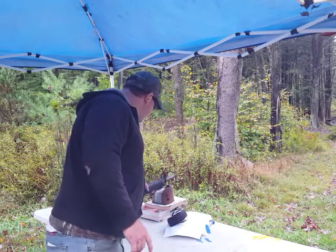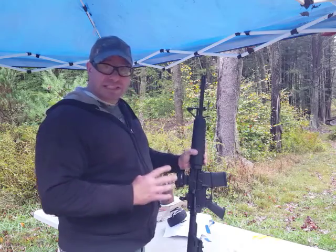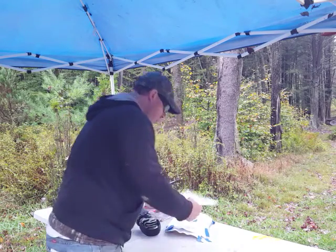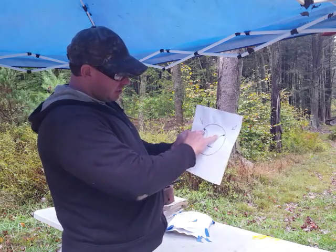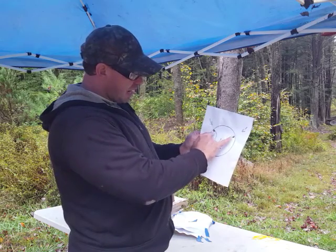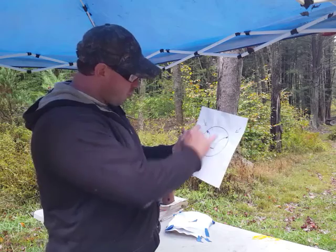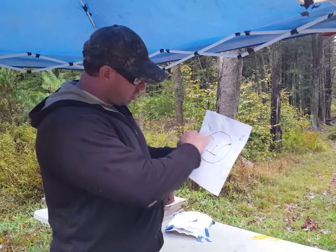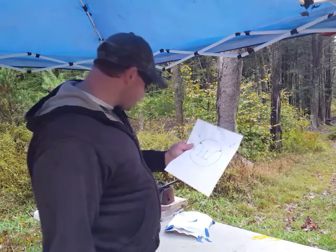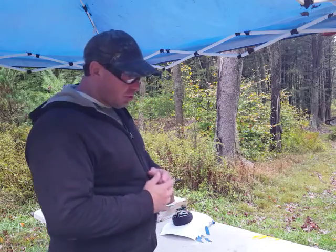This is a 16-inch barrel. If you have a 20-inch barrel, okay, you're also going to see a different picture. Most likely, if you're using a 20-inch barrel, because it's further out, this is going to be a lot smaller. So you may not be able to anchor to the sides. In which case, you just want to make sure that you have an equal distance between these two horns over here. Okay, so that's another thing to consider. So the length of your barrel is going to affect this.